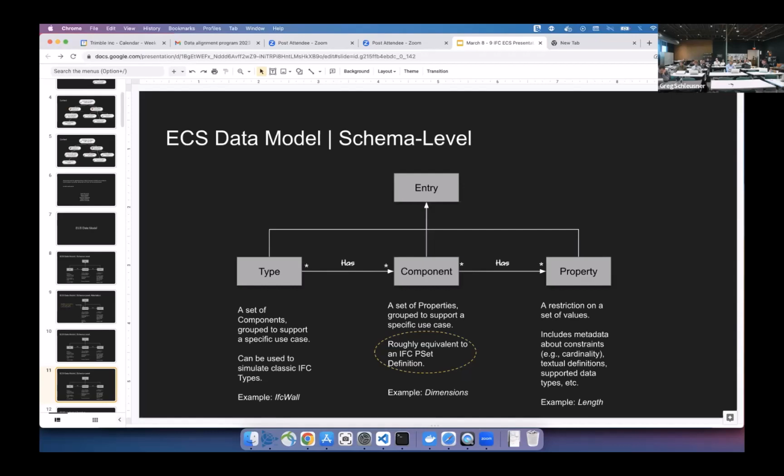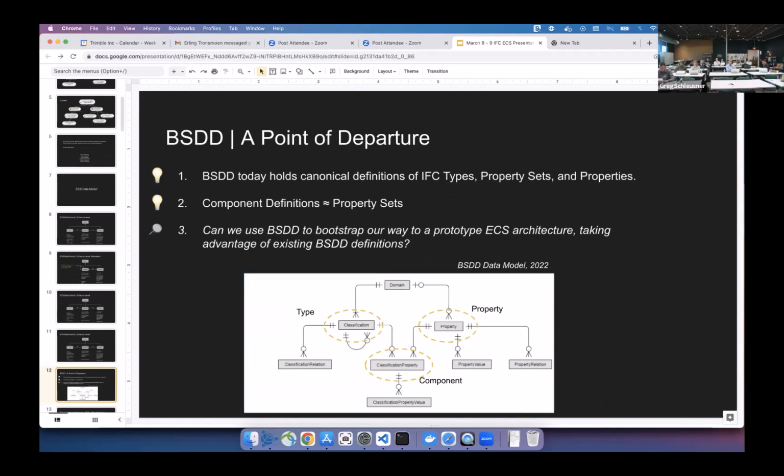Well, that's one thing I'd love to riff on more, but the basic gist is you have a small meta model that describes properties, components, and types, and you can link them in many relationships across the board. So this was, at least as a point of departure, just to get us working with something, what we started with. Then one of the things that started to come up, exactly to your point, was, man, components really start to look like property sets.